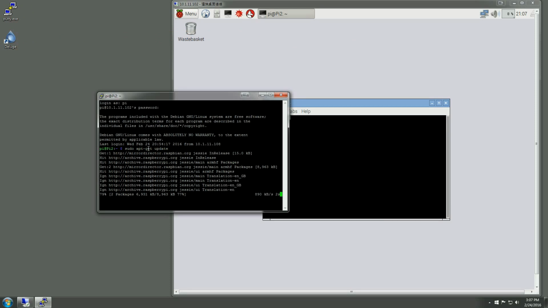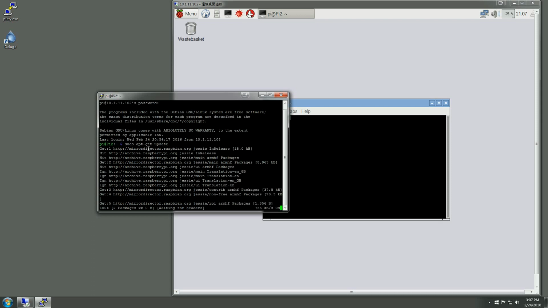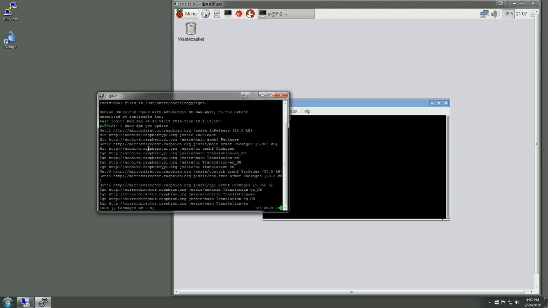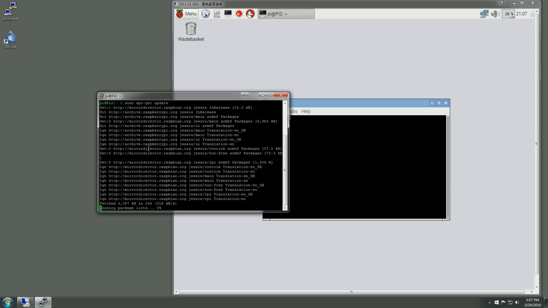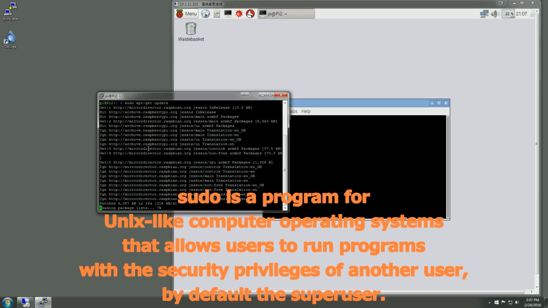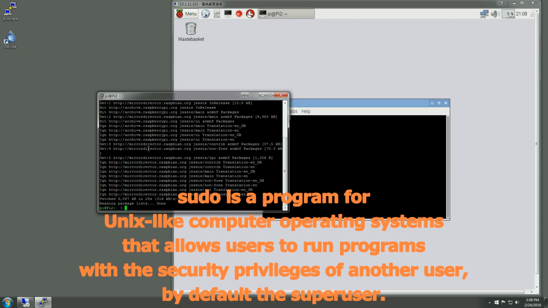You will see I will do this step every single time before I actually install a software. So if you have ever seen the other video that I did on the Raspberry Pi, this will be the first step that I ask everybody to do before you actually install the software itself. In case you don't know, you see the sudo and then the apt-get update command that I did. The sudo is basically telling the Raspberry Pi that you are giving this command with the root user or the administrator user right to run this command.